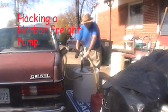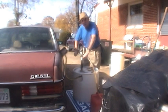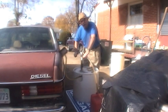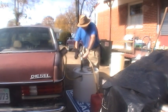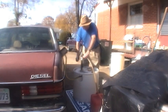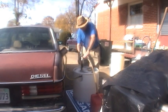Okay, here is my problem. The diesel fuel in this 240D, I suspected of having a little bit of water in it. I just cleaned the lift pump. Had all kinds of gook in it, so I decided to pump out the tank. I had to figure out how to do that.